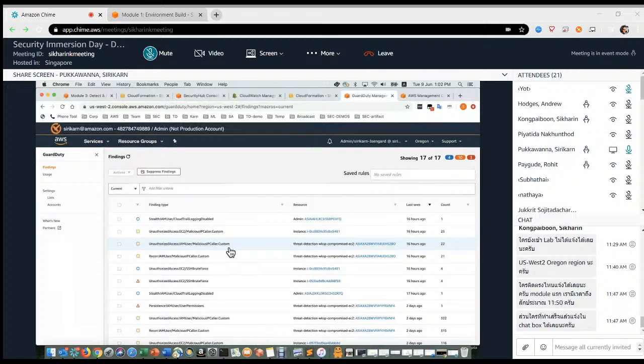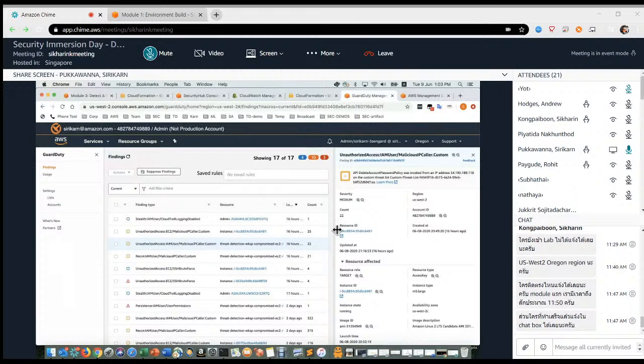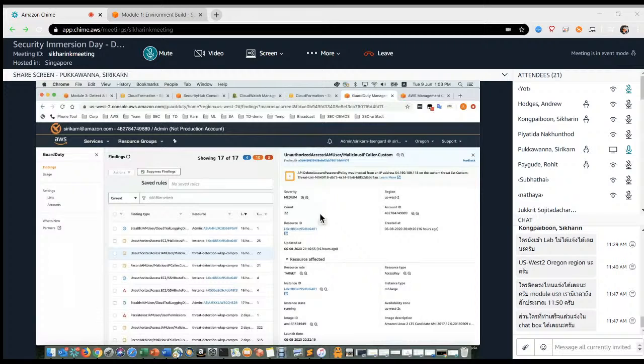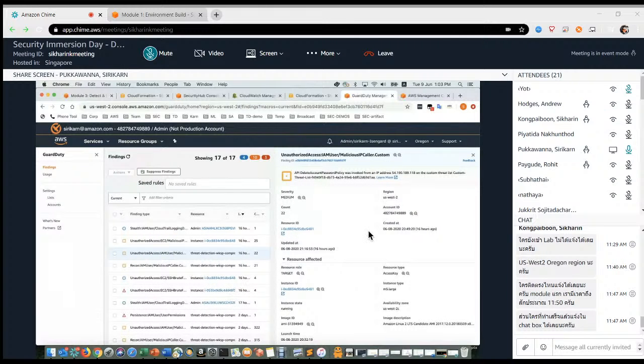If you click this finding, it tells you that you have unauthorized access from a malicious IP address. When you click the finding, on the right side it's going to show the details of that finding. This is really useful information for investigating the security event and for your SOC team to understand what's happening and what AWS resources are impacted and related to that finding. GuardDuty provides the severity level, which is medium, and which region the attack happened. In this case it's the Oregon region, US West 2, how many times you see this kind of event, and the account ID, of course. The time shows 60 hours ago, because I tried this lab yesterday.